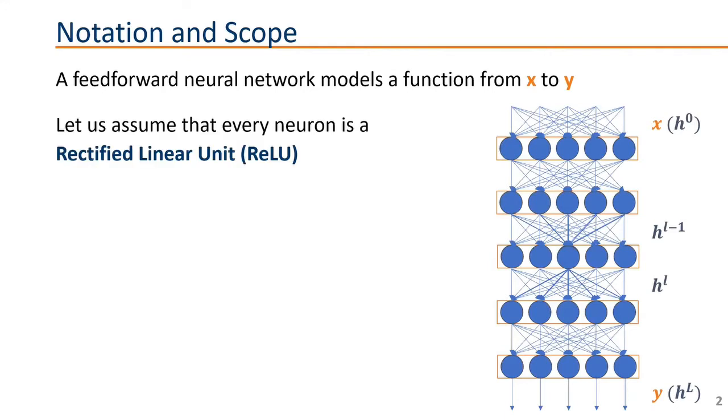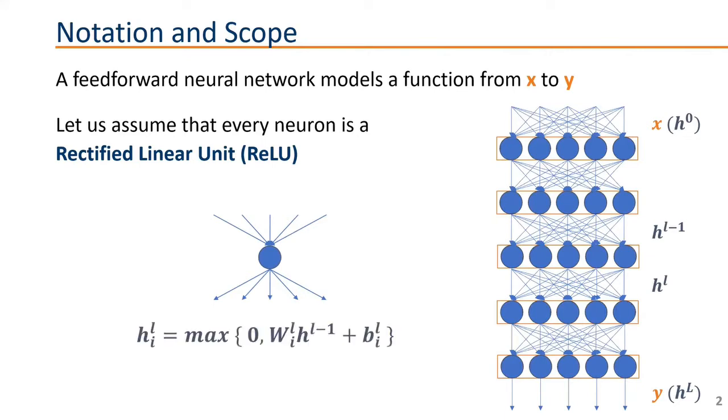And within each one of these layers, we're going to use units that are commonly known as rectified linear units. The way that each one of these units will work in a feed-forward neural network is that this unit is going to take as an input all the outputs from the previous layer and produce a single scalar as output, which is sent to all the neurons in the next layer. And this relationship between inputs and outputs, at least in the case of a rectified linear unit, is given by this expression in front of us. So h_i^l, which will be the output of the neuron, is going to be calculated as a maximum between 0 and an affine transformation of the inputs of the neural network.